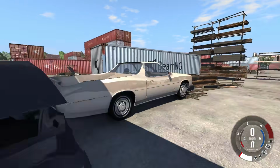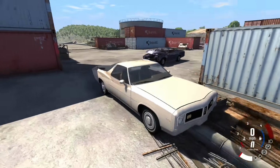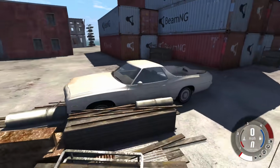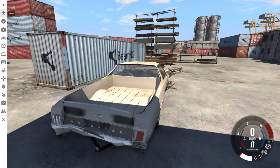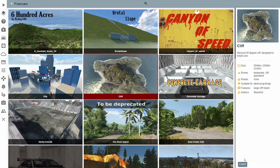I see no major structural issues to be concerned about. And really, that's all I wanted to test, because the side impact's going to probably be pretty similar to a stock one, as well as the front impact. The thing I was mostly concerned about was the rear impact, which, yeah, I see no issues. Anyways, on to... let's go to the cliff.